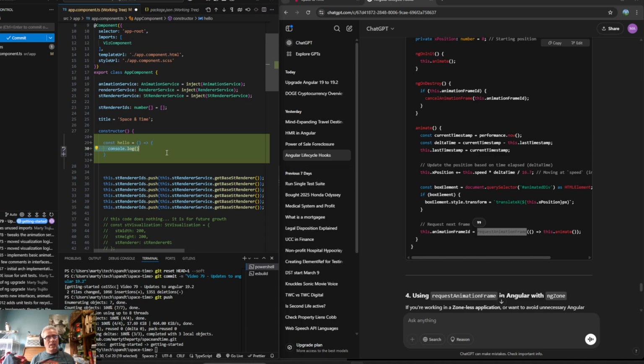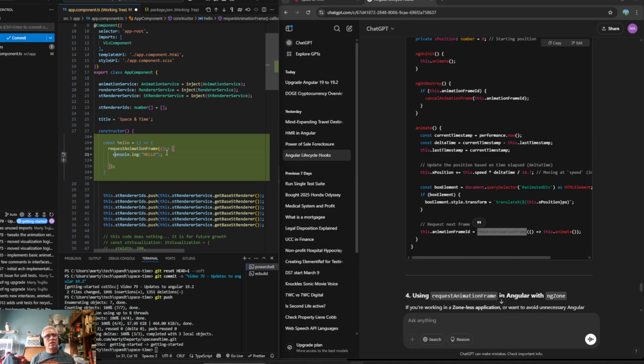All right, so within this hello function, I will call the request animation frame. So that says, hey, the next time you're going to animate the frame, go ahead and do this first. And then I will say hello.